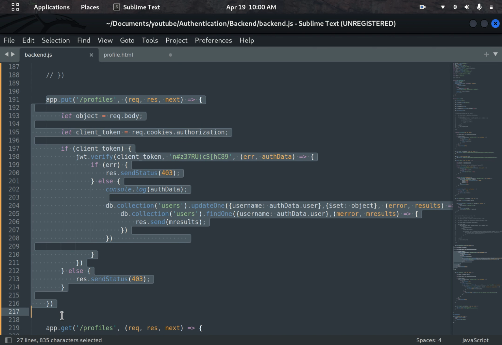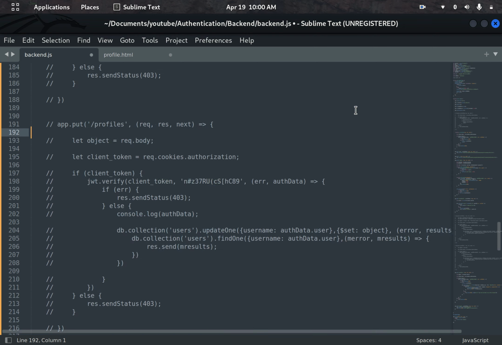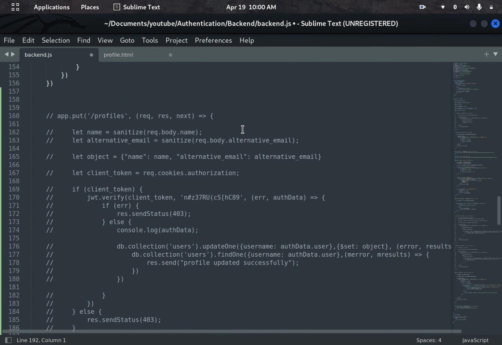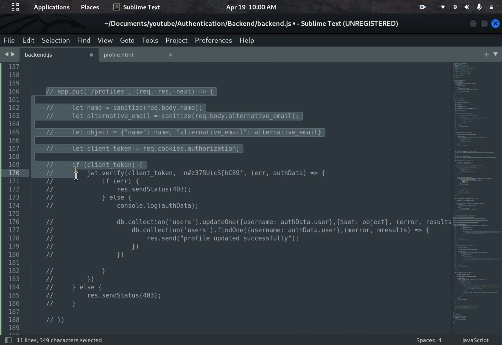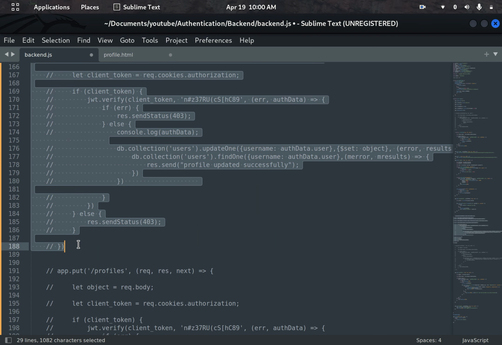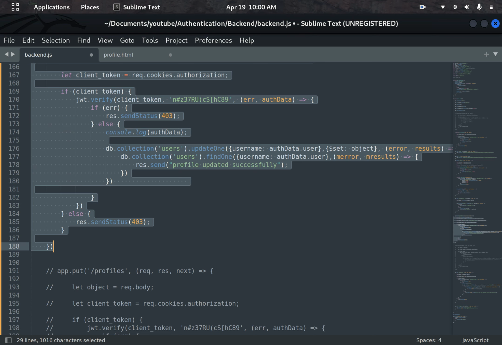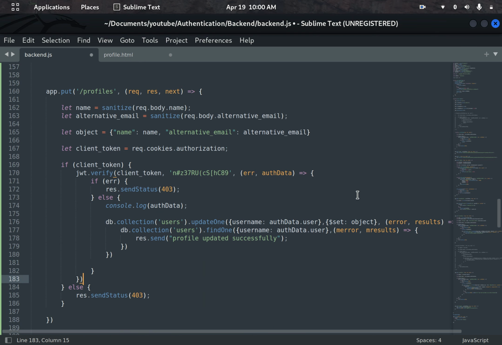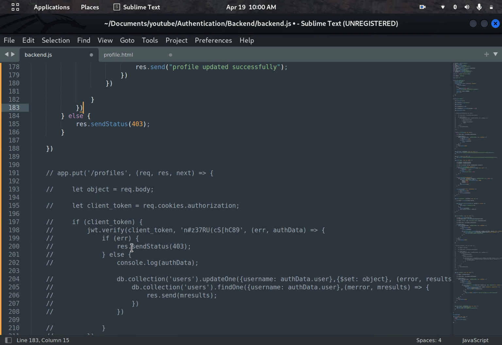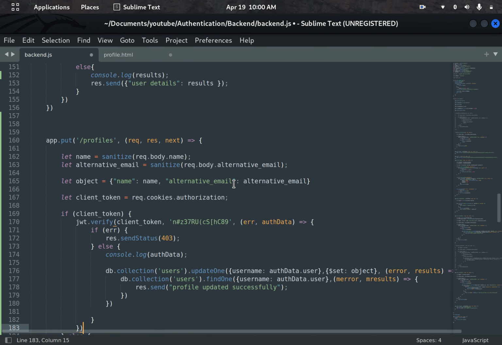Let me show you practically how you can fix this issue at the codebase level. Here is the route that I have written earlier in order to show you how to mitigate this vulnerability. It is pretty much the same as the previous route, but here I am adding some security controls.